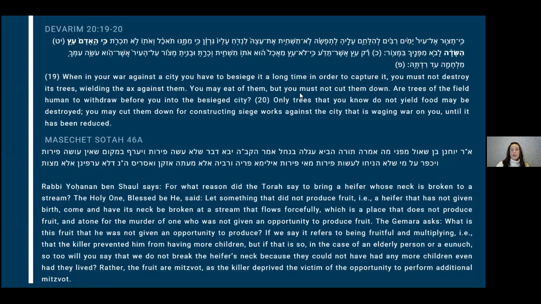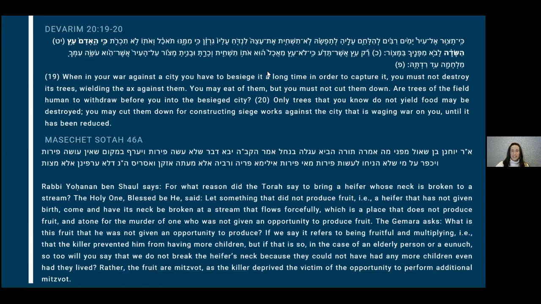Now, the question is, and there are many different commentators that raise this, is this metaphoric, that man is like a tree of the field? Is this literal, that man is a tree of the field? And what exactly are we supposed to understand about this bilateral relationship that has been superimposed in this particular pasuk?